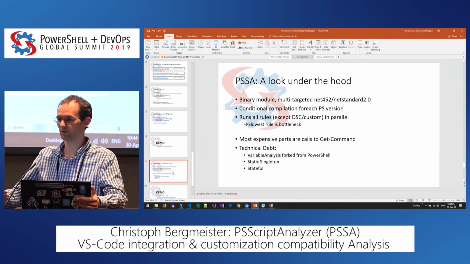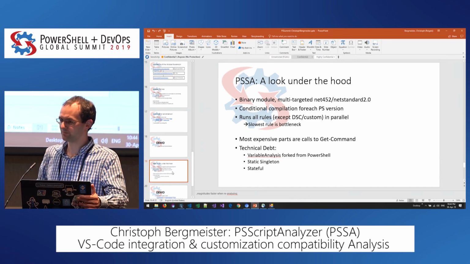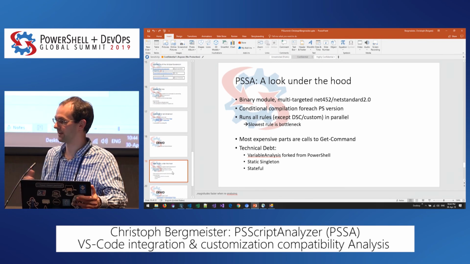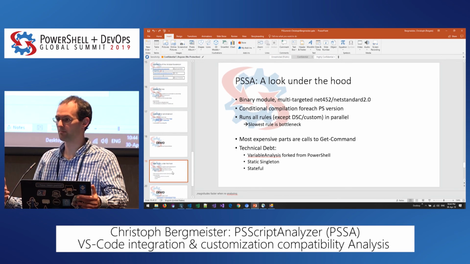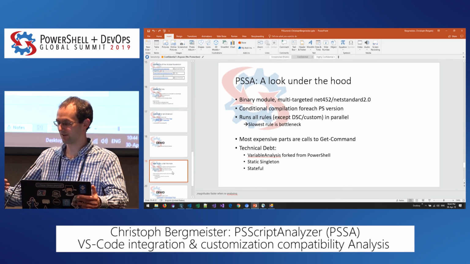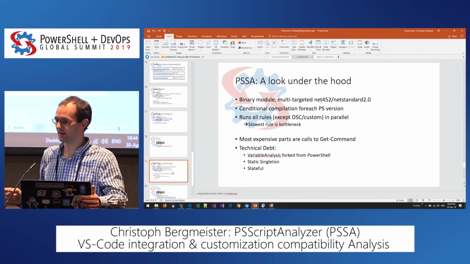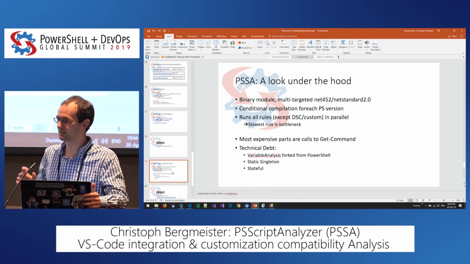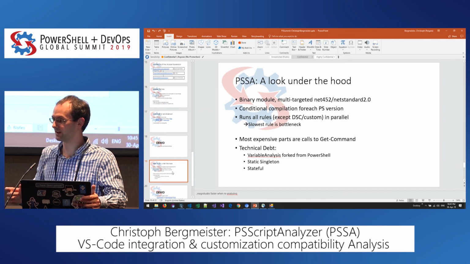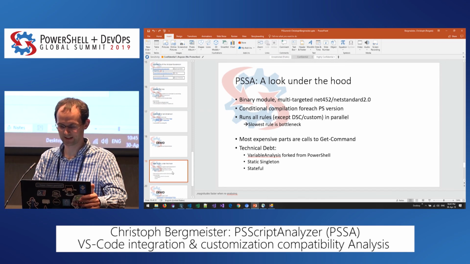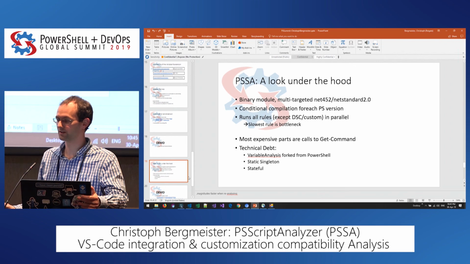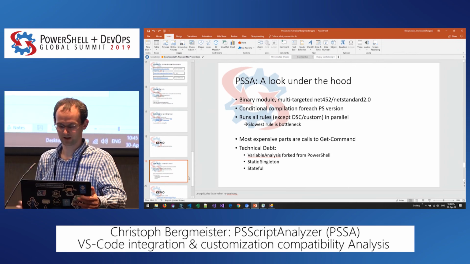I would like to write a rule to warn people when you use plus equals on an array, in terms of the performance overhead that many of you are aware of. I've started writing the rule, but I found I can't analyze the script enough to know, when I apply the plus equals operator, that what I have on the left-hand side is of type array. It could be a variable. And if we could fix that, it would enable more sophisticated scenarios. And so this is where the need for a new major version would come in.